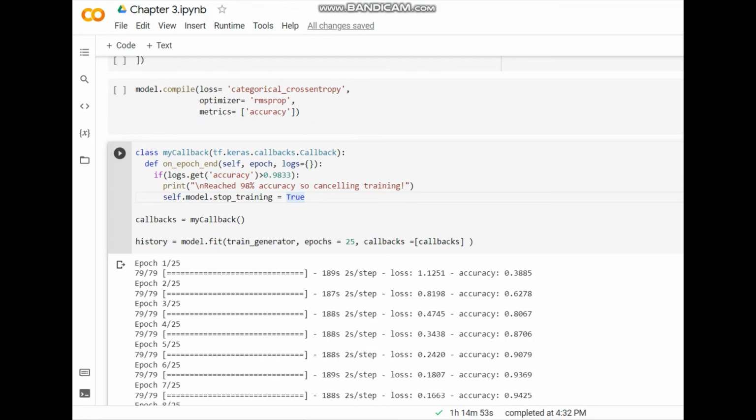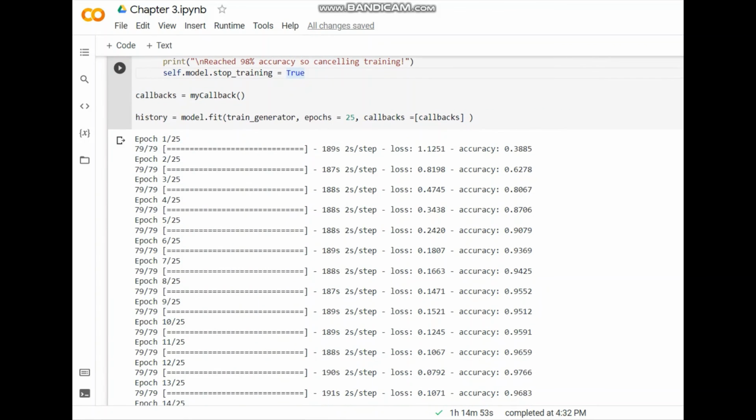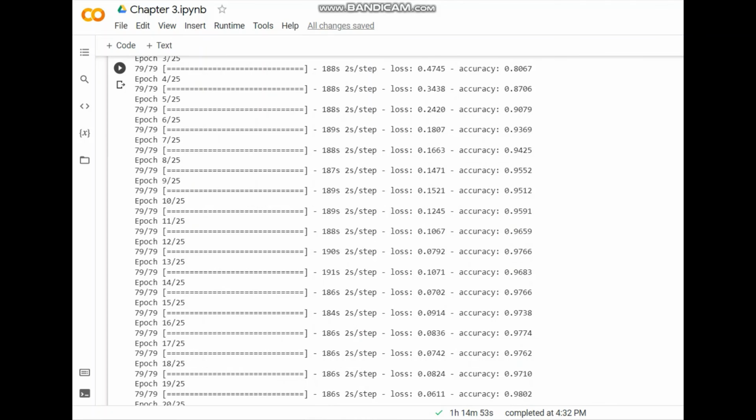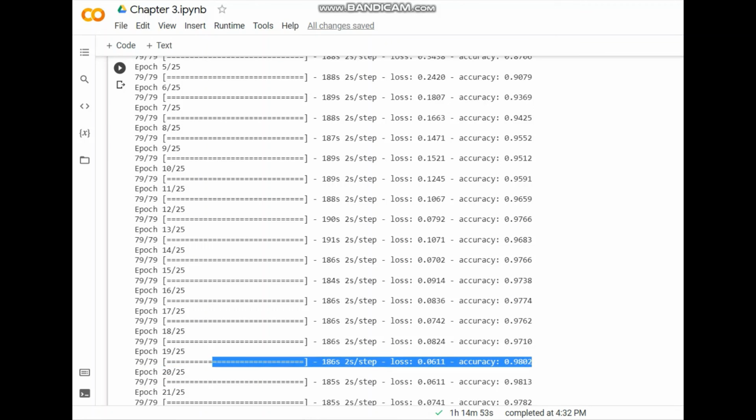98.33%, I'm just canceling the training and stopping the training there. This was just to check whether using dropouts my accuracy reaches 98%, because without dropouts my accuracy at the 25th epoch or around 24th and 25th epoch was around 98.33%. So I was just checking whether I get 98% of accuracy with dropout or not, and to be honest with you, I would say I got it. And here you can see that around 19th epoch I got the accuracy of 98.02%, right? So that's it.